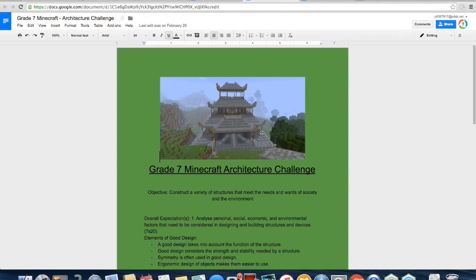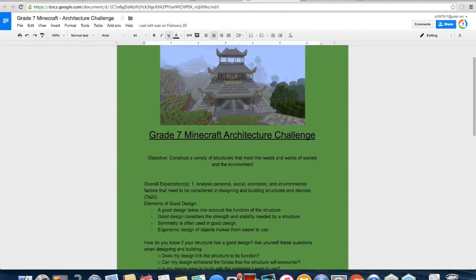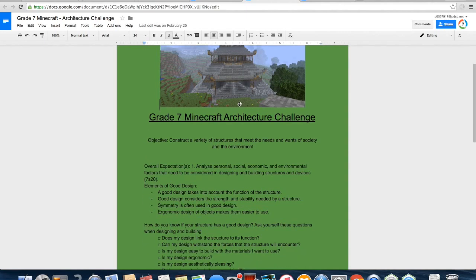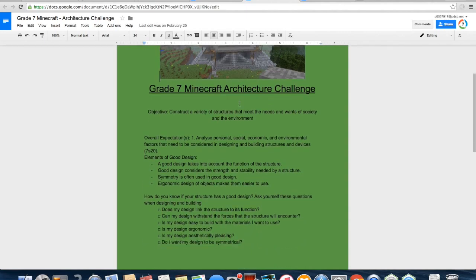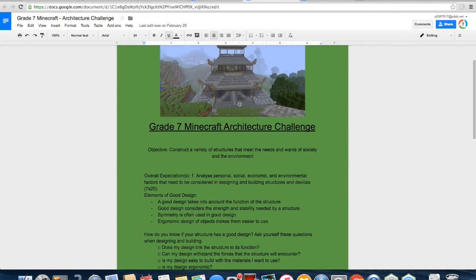Then we also look at the idea of space. If this is a temple or a place of worship, there better be larger areas to worship in. We need accessibility. Are these stairs accessible to all? Well, then we talk about ramps. We also talk about ergonomics. Is it a comfortable building? Does it provide comfort for people, or do you have to climb in on a rope other than stairs?